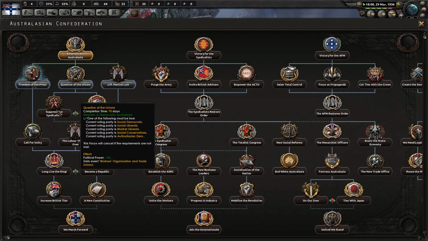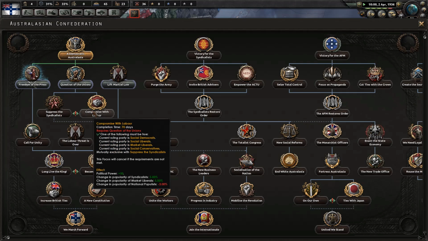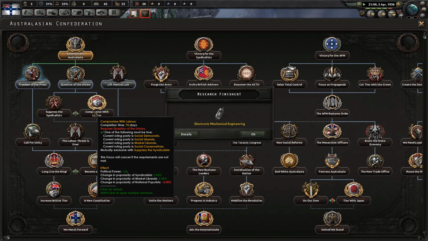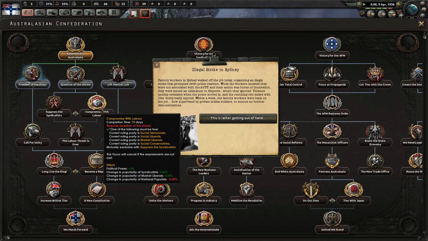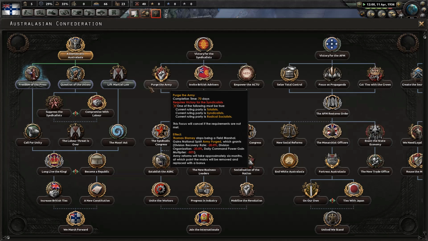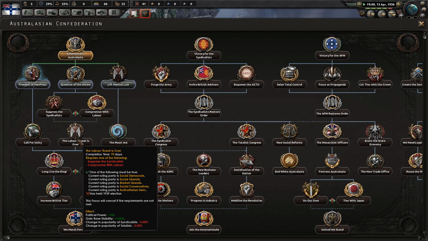And then after you take question of the unions, you can either choose to suppress the syndicalists, which is going to increase the popularity of the national populace, but lower the popularity of your own party and the syndicalists, although you get a little bit more stability. Or you could choose to compromise with labor, which is going to increase the popularity of yourself and the syndicalists, and you get some political power. So it's basically, do you want political power or stability? And would you rather, what's going on here? Illegal strikes. Yeah, there's tons of these events. There's just so many. I'm not going to go into them all. So it's just, again, picking and choosing.